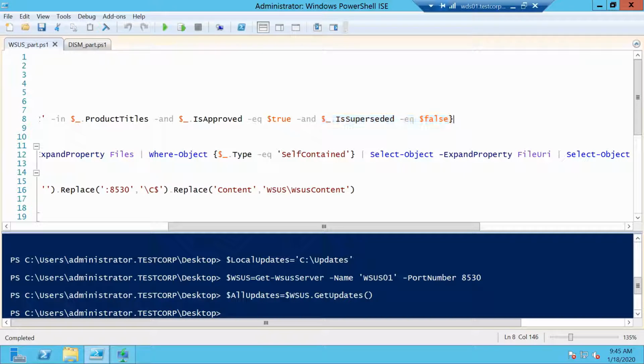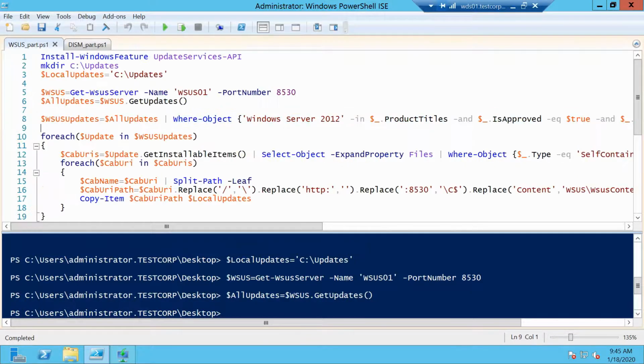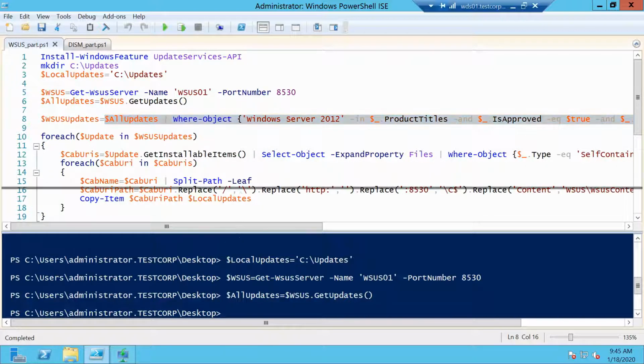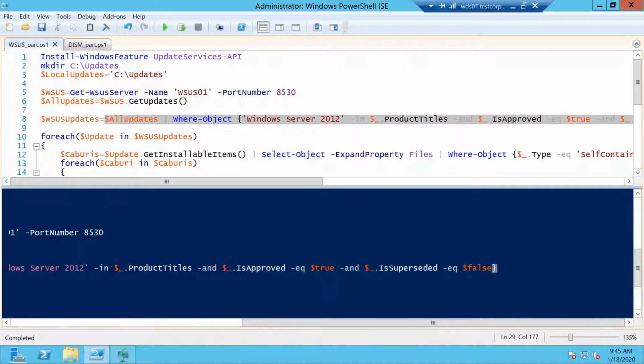Let's actually try something and I will show you. Let's get all the updates that are meant for 2012 without any of the other filters and see how many there are.